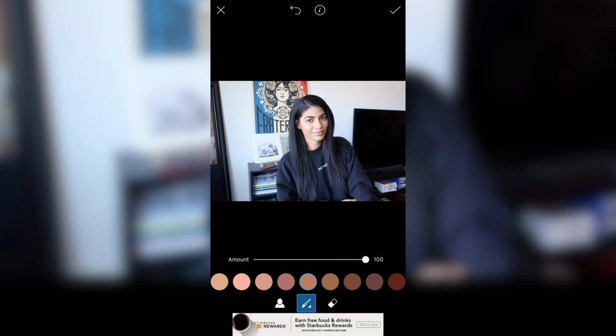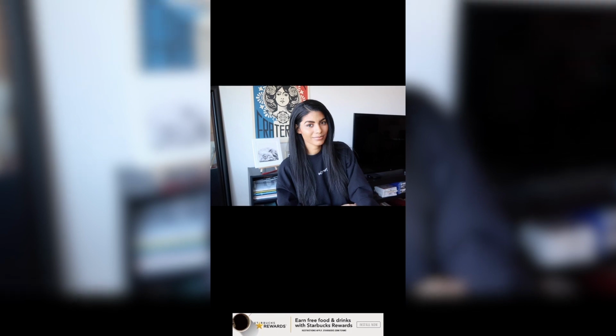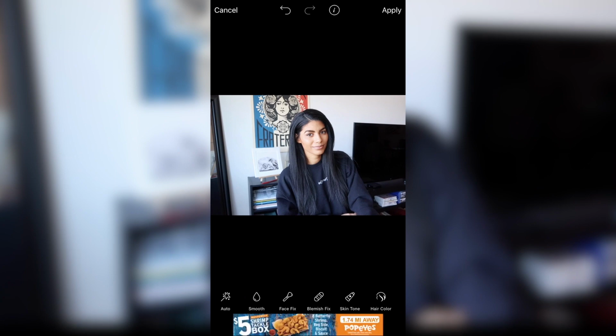I really love this too, because sometimes when you add just saturation using a different app or using Apple's native camera features, it will make your whole photo look oversaturated and not just your skin tone. I just want to bring some life back into my skin. So that is really, really drastic.